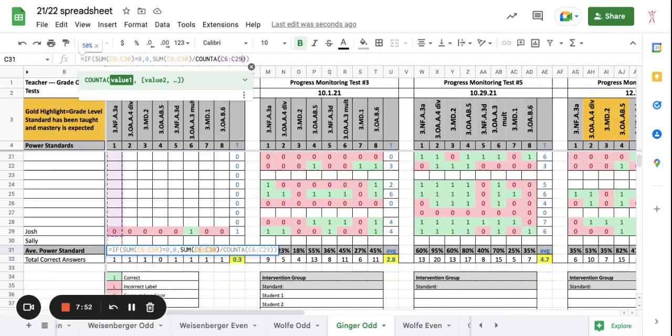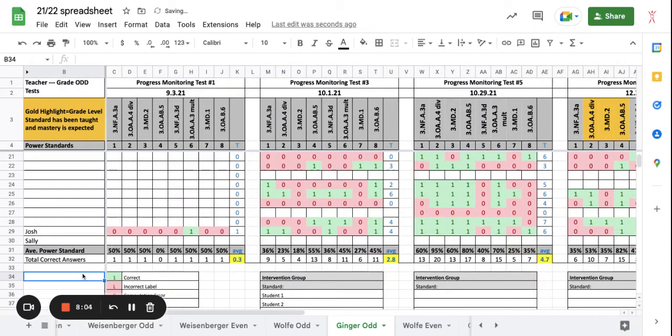C30. If you have to add a new student, you are going to have to change a few of these formulas. And once you do that, now I can hover over this guy and change all the rows. Okay. So each one of these now is to C or I30, H30, G30.